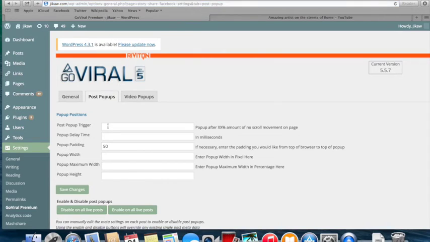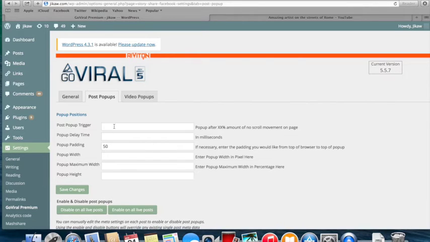For the post pop-ups, we've done a lot of editing to see when is the best time for someone to share. Some people say after they finish reading the content, some people say 50% through the article, it just depends. So what we've decided to do is basically you choose when it should show.